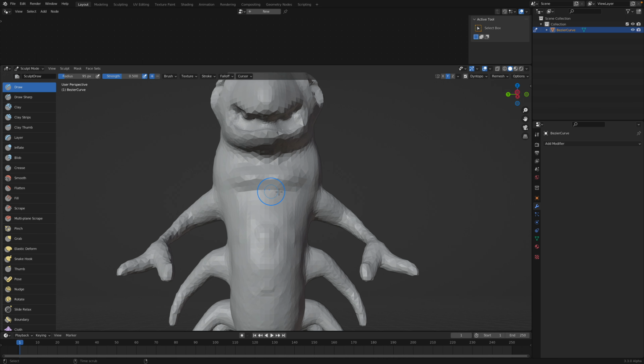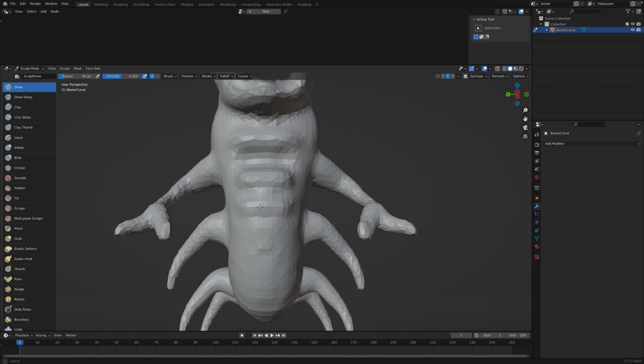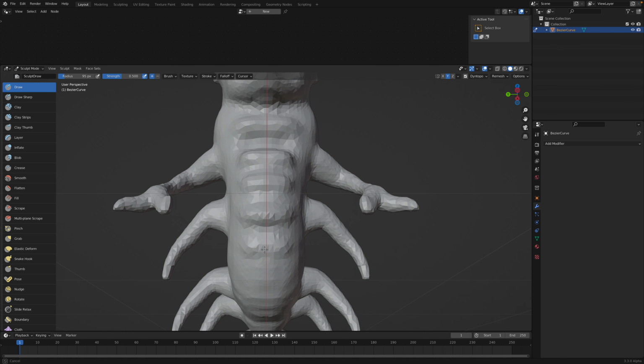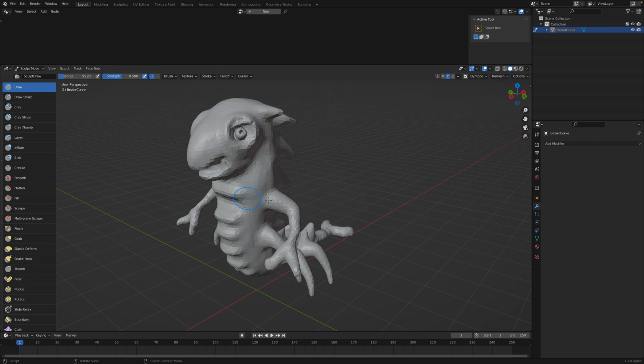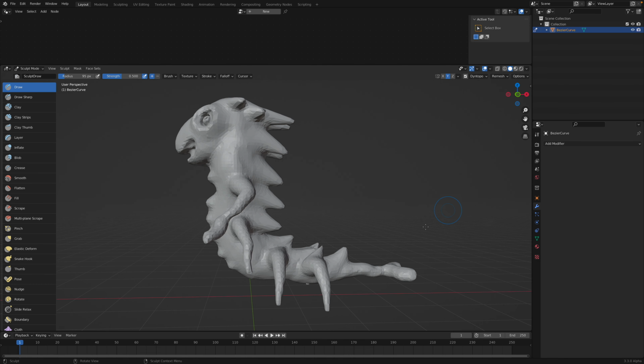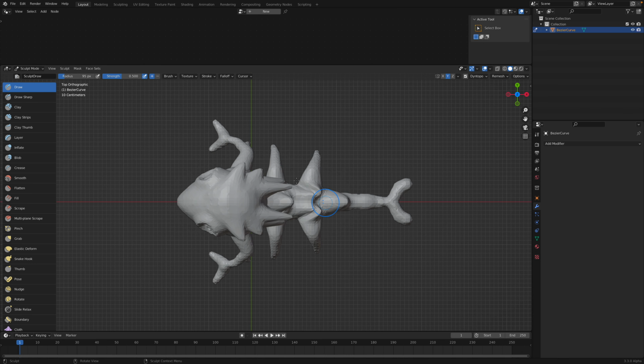Okay, anyway. Go to the top view and just grab. Probably adjust these legs a little bit.